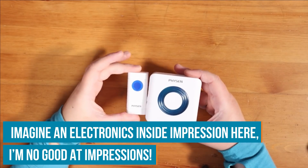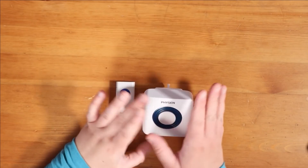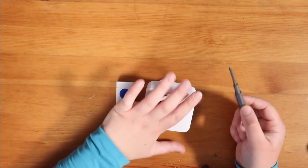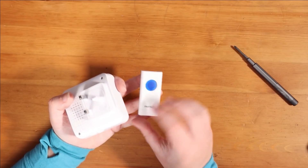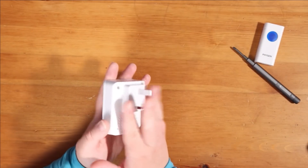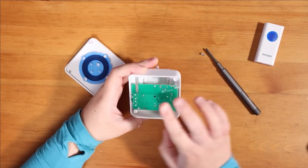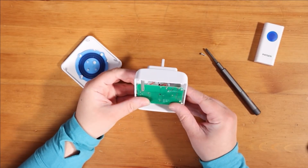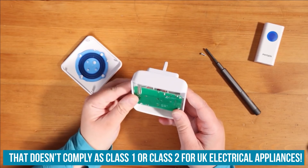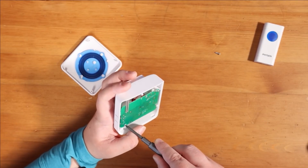These are the doorbells we've already got in the house. They weren't the cheapest, but they seem fairly good quality and have been working for nearly three years. I'm going to see if I can use them in my project to save making it all from scratch. This bit goes on the door and there's just one complete unit that triggers the house-side ringer. So I'm going to leave the doorbell part as it is and see what I can find inside the main unit. Here's the main PCB - not so good, because those bare contacts in the back wouldn't actually pass any UK compliance testing. I think I'm going to need to take this out and see if I can use the PCB and get rid of this dodgy mains part.